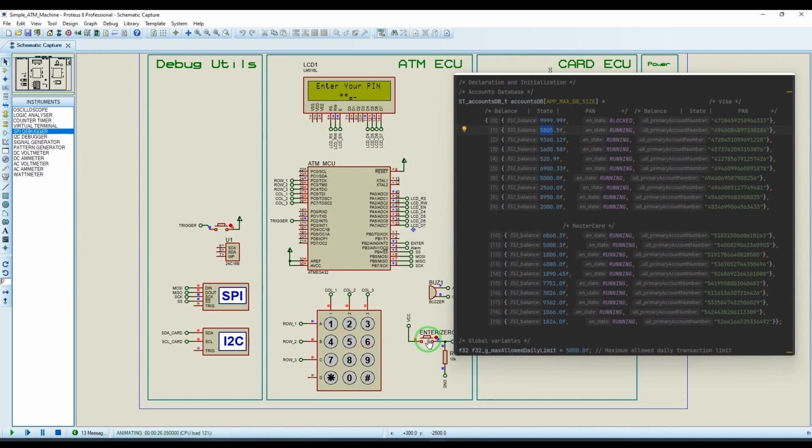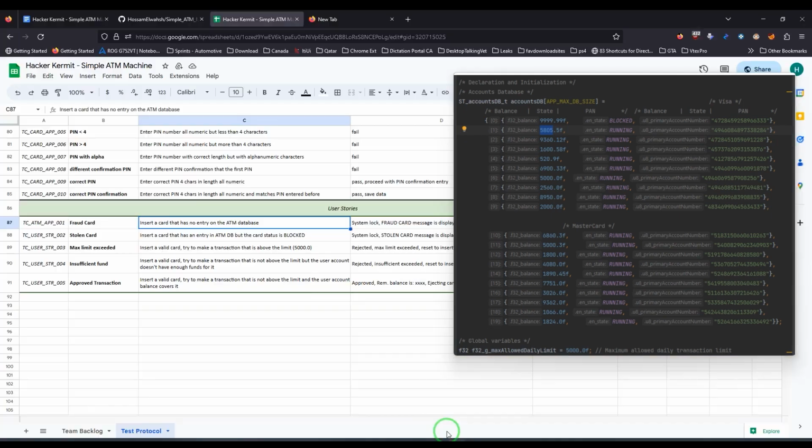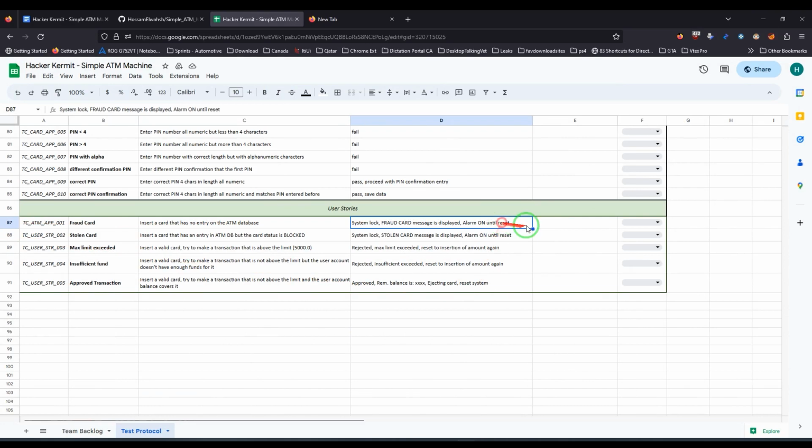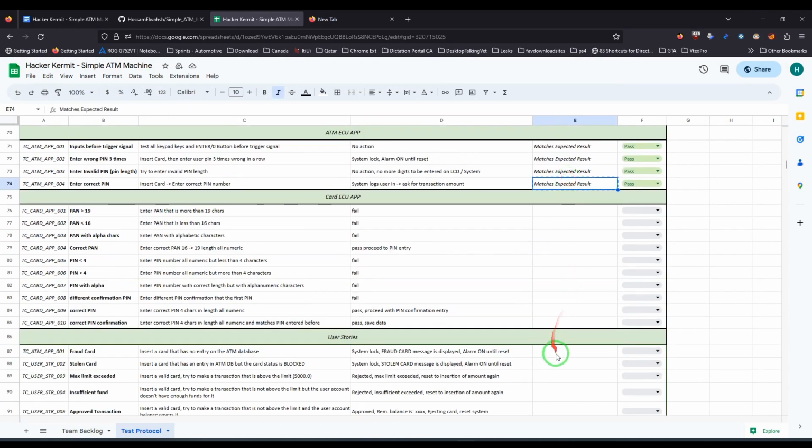The bin is 4 zeros. Whenever we try to withdraw anything, it will just lock out the system and show this message. So this test case matches the expected result.